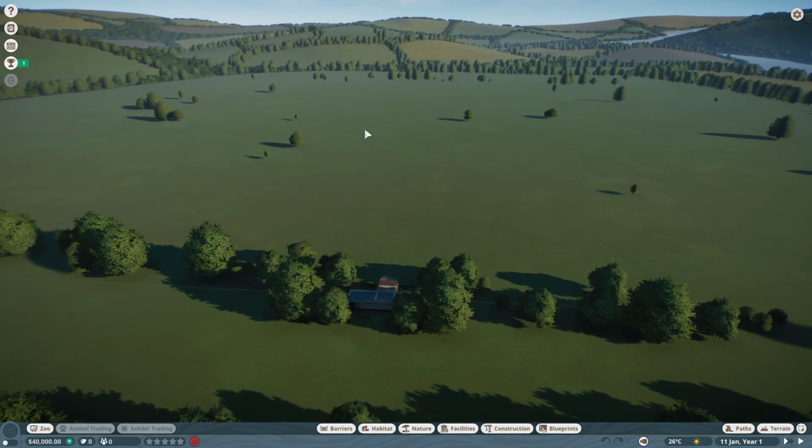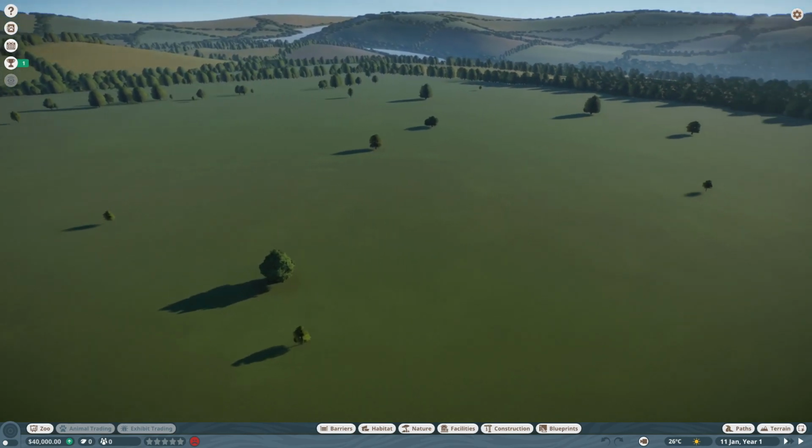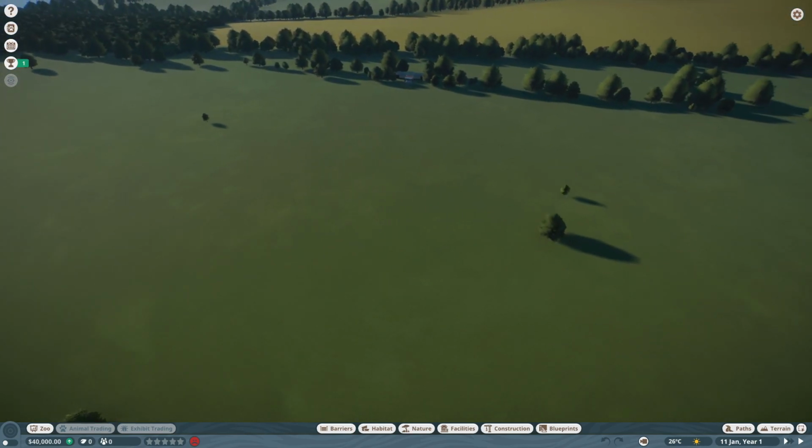So I've paused it for a second. We can have a look around here, and it's a pretty nice little area. This is exactly what I was wanting, a giant grassland. So this is why we're going for this.